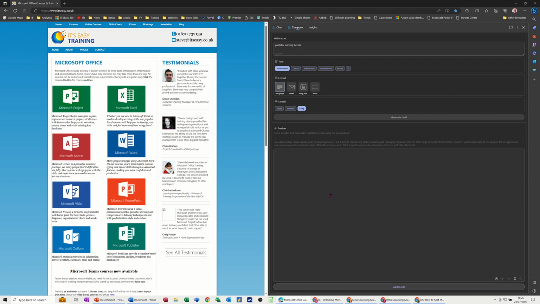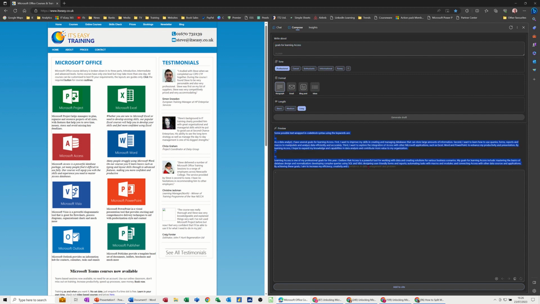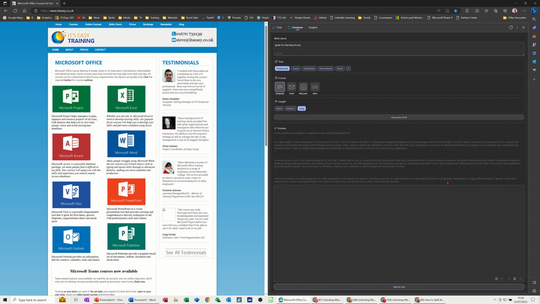Now it's dropping it above this preview area, but you can see what it's doing. So it's doing quite a lot of information there, and you can just highlight this if you can't see it and copy and paste it whatever way you want to do. So that's a lot of information because I've still got it set to long, but it gives you a starting point for any document you might want. Now you've got, obviously I'm on paragraph there, you've got email, you've got blog post.